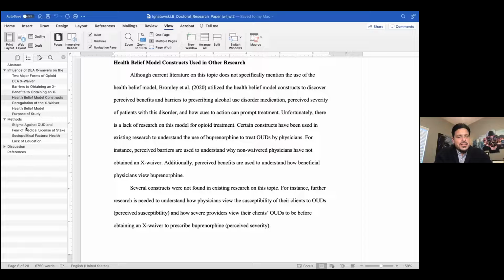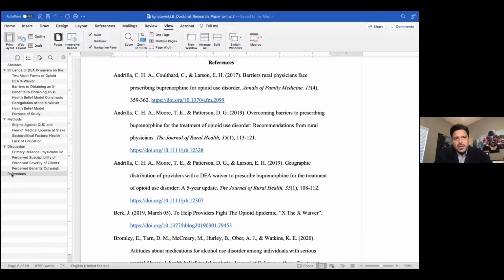Same thing with methods. That shows the beauty of the level headings that I made in the very beginning when I was showing you that as well. It organizes everything for me at the end. Maybe I only want to click on my references. That's fine. I click on that, and then there I am.